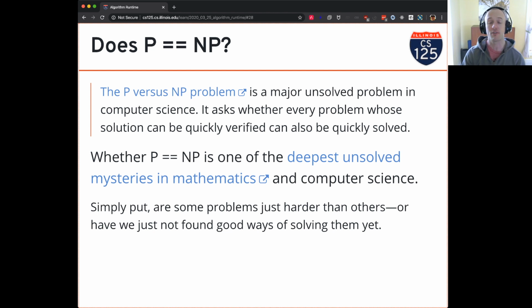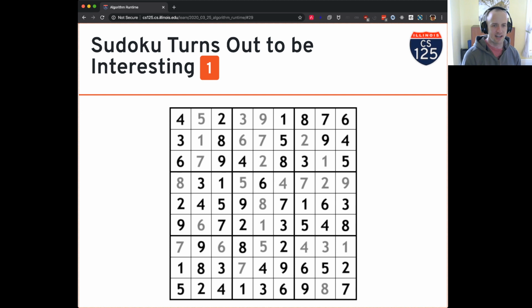When somebody proves this, you will read about it on the news. It's a huge and extremely important problem in computer science, and it also has a lot of implications in other parts of mathematics. There are also big prizes available for this, like $1 million for people who solve it and stuff like that. So it's a very interesting open problem. And this is actually connected to Sudoku, right?